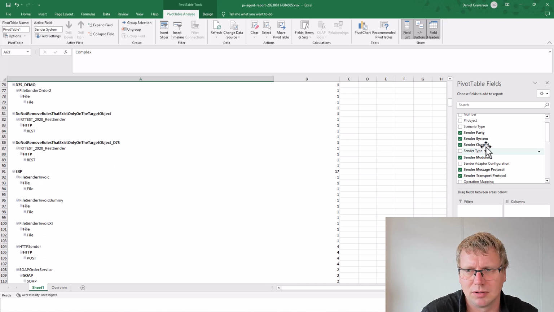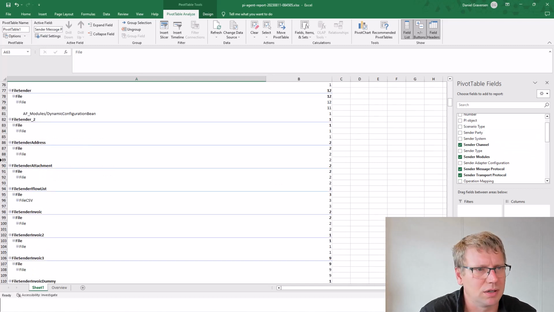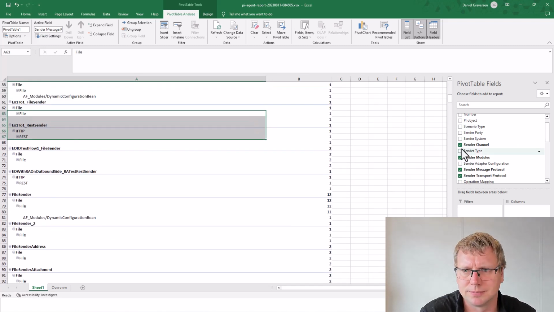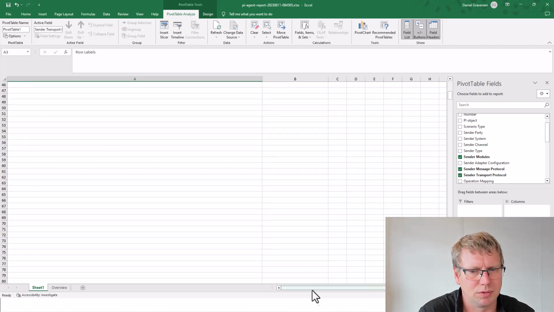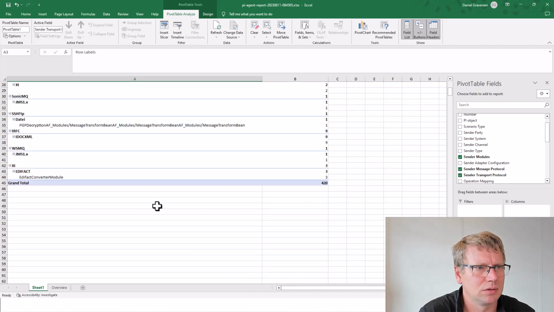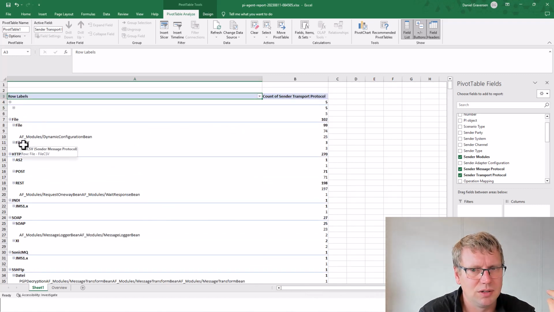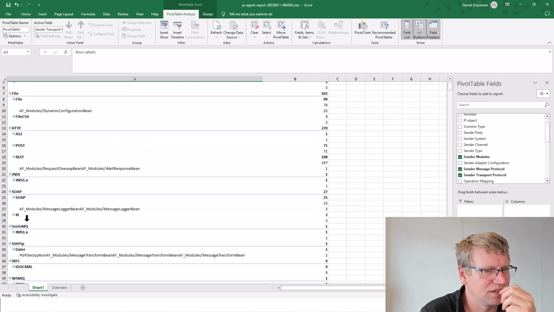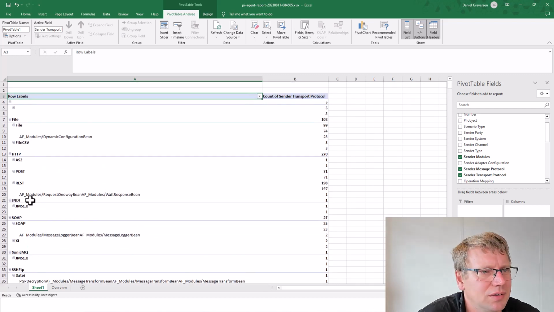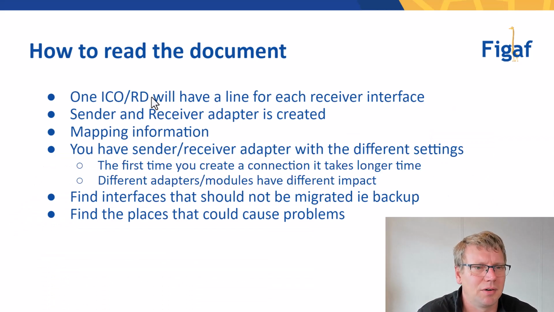Some of those, so if we remove these partners, we get an understanding of the sender channel. Maybe we want to remove that one. Then we get a number of different file adapter, file CSVs, content conversion. So this is a good way to understand the landscape to set up and figure out how to deal with these things. And there are going to be omissions that we have not taken into consideration. So it is our best guess at something that would be useful for this.